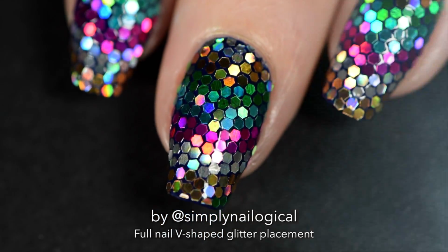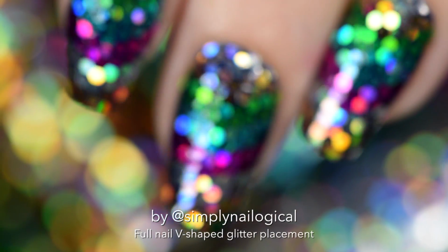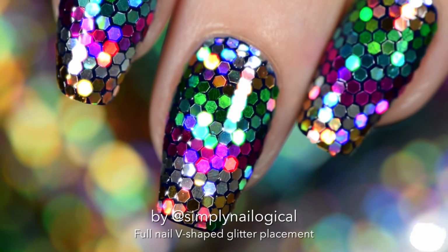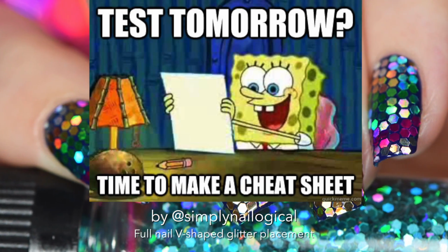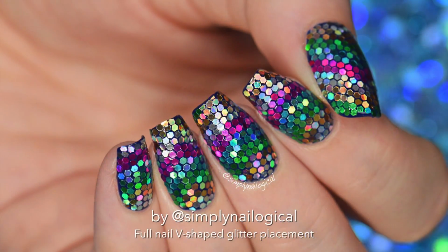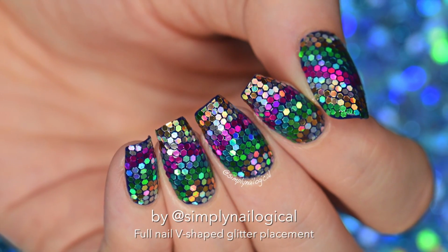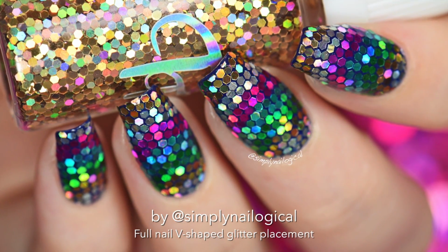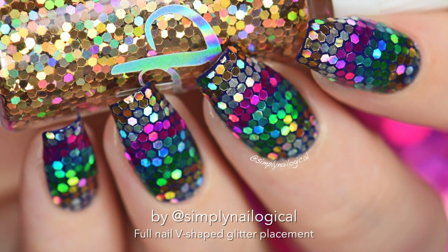And now, it's your turn to go out in the streets and wave your hands around and cause car crashes. No, I'm kidding, please don't do that. But if you need to distract the teacher from cheating on her test or something, you could try waving your nails. That's probably fine because no one will die. This mani is so epic, I left it on for an entire week at work. And no one thought I was crazy in a professional office environment. Nope, not at all.